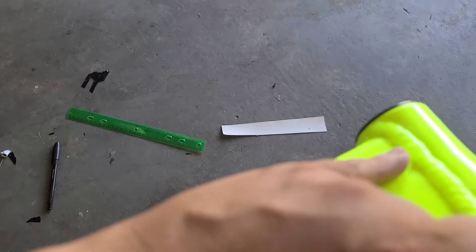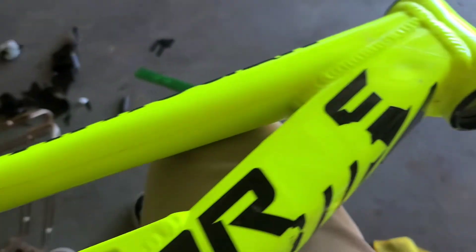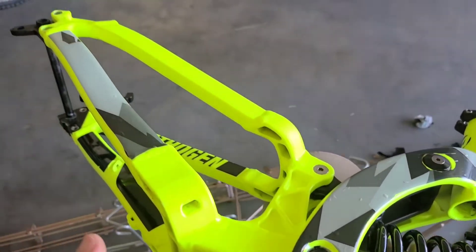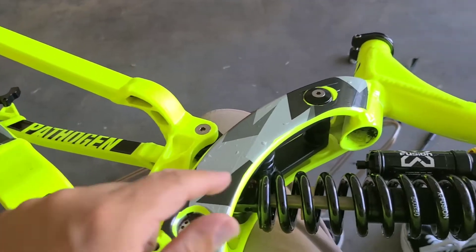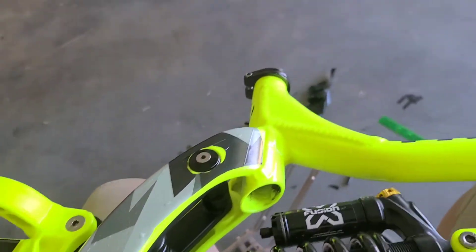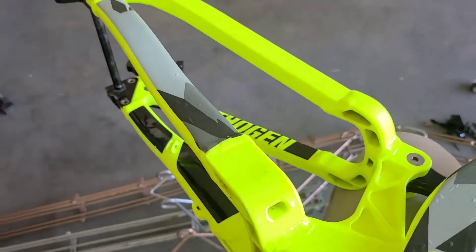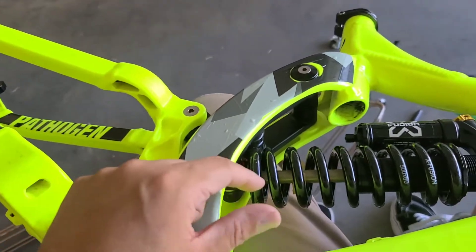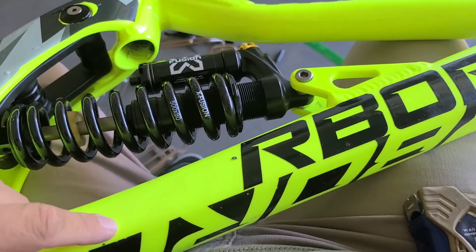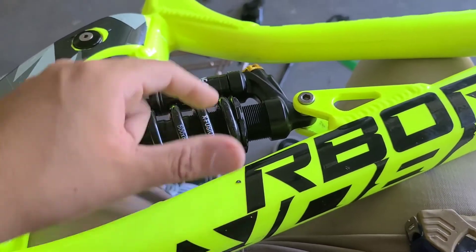I already took off this piece here at the front. This is a little sample of our new wrap that we're gonna put on — this is just a sample, it's got bubbles, but we're just trying it out and seeing different patterns. We're gonna do it with a cutout where it says 'Airborne,' so it'll be green and then the camo on top.